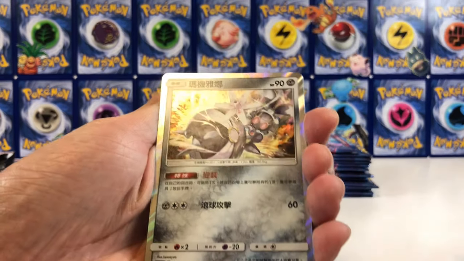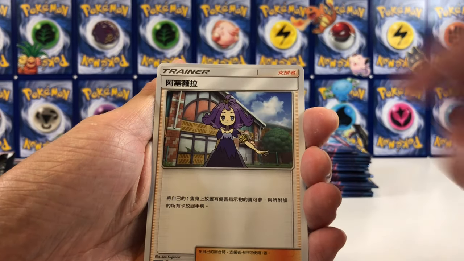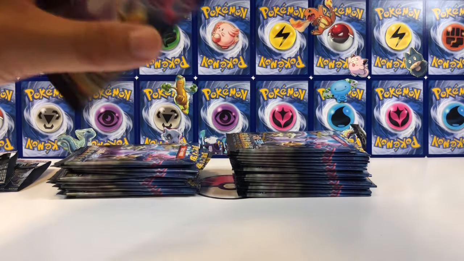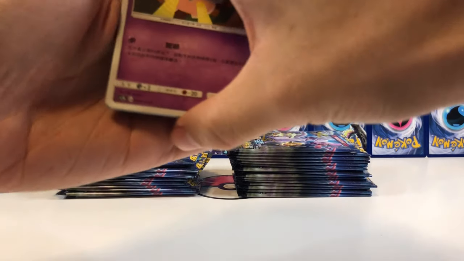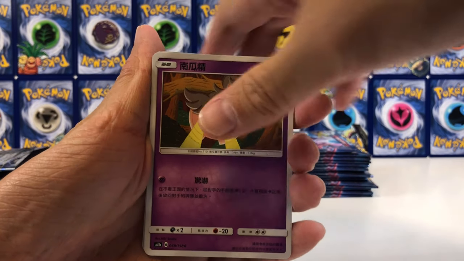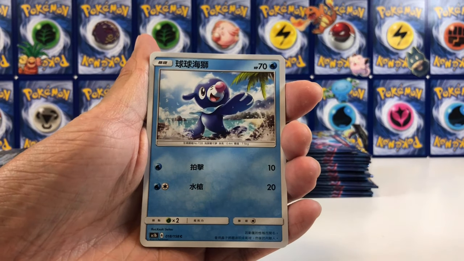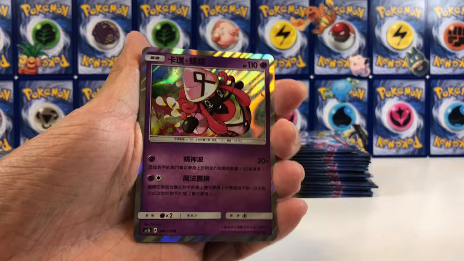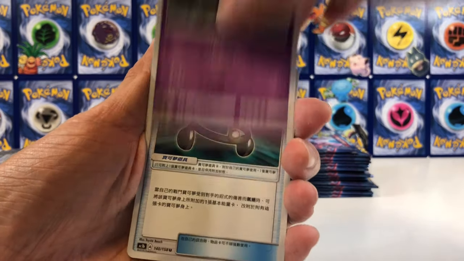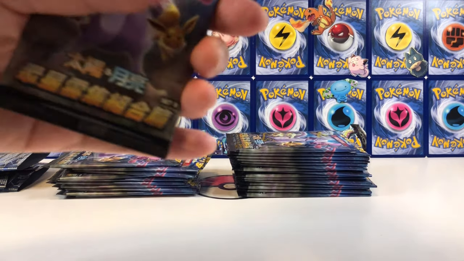Cottonee. We have Magearna, Azumarill, and Staraptor. Right. We have Pumpkaboo, love this Pokemon's name. Lightning Energy, Poppy, ooh, Tapu Lele. I think this is the rare one, so Aerodactyl. So it's third from the back.